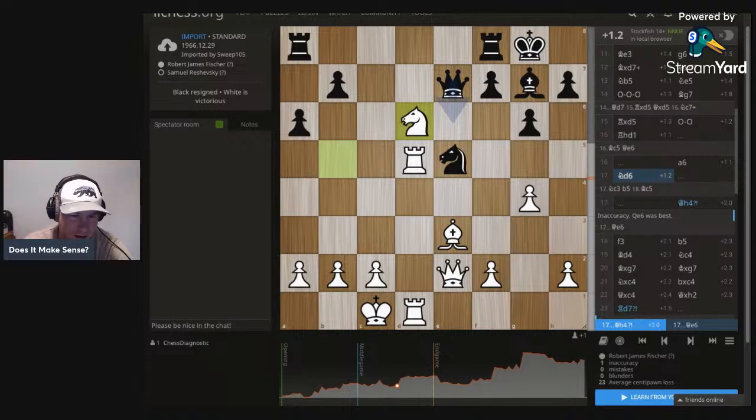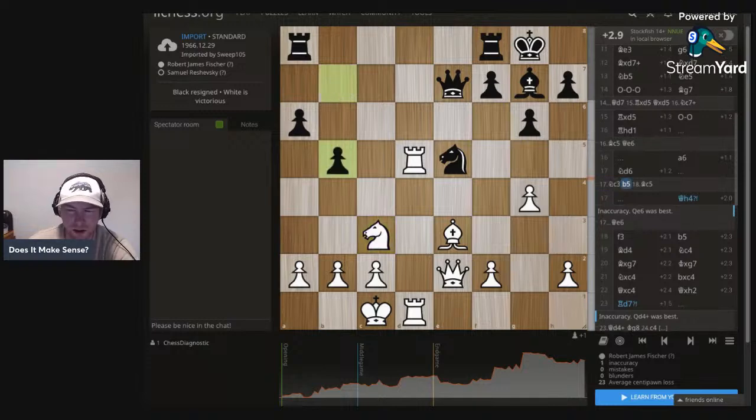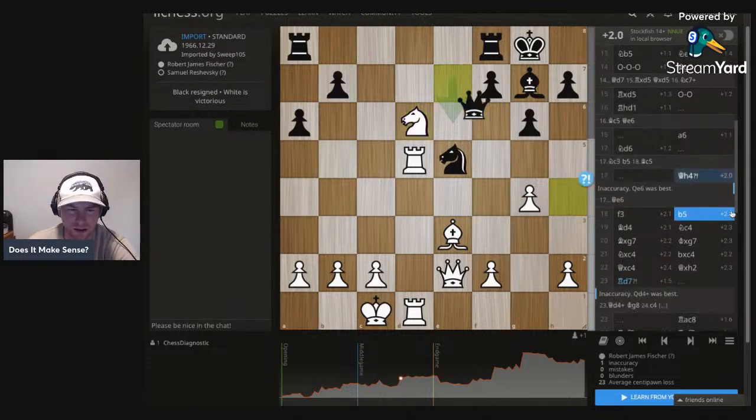All right, so knight to d6 makes sense to me because he's obviously just keeping his knight active. But also, he could have probably brought the knight back here, would have been fine. Now, you can also look at your opponent's moves too. This is where it's starting to go weird. All right, that's not the move, knight to d6.